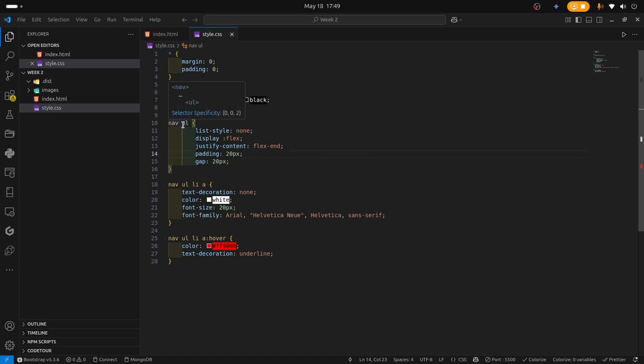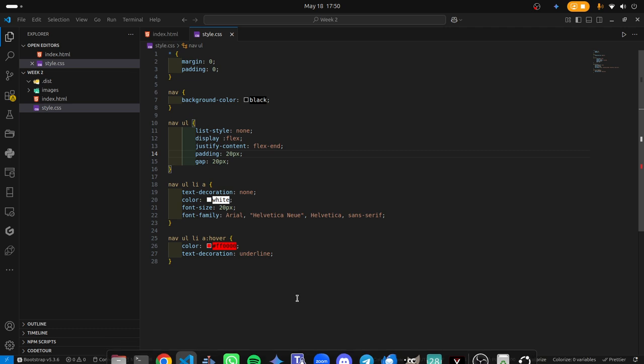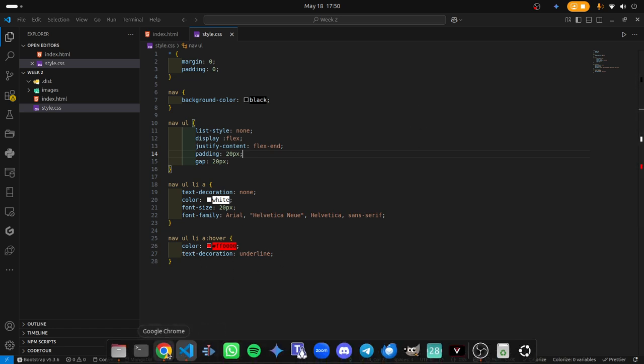So we learned how to do a background using our nav. We learned how to affect the orientation, whether it's left or right, and the gaps between the text using our nav ul, right? And then we learned how to affect the links themselves, the anchor links, and to change the text decoration, which is removing the lines, making the color different, and changing the font size. And we learned the hover effect, where if you hover over, you can give it different things, where you can put a square, you can put anything that can make it interactive in a sense, like that changes the color.